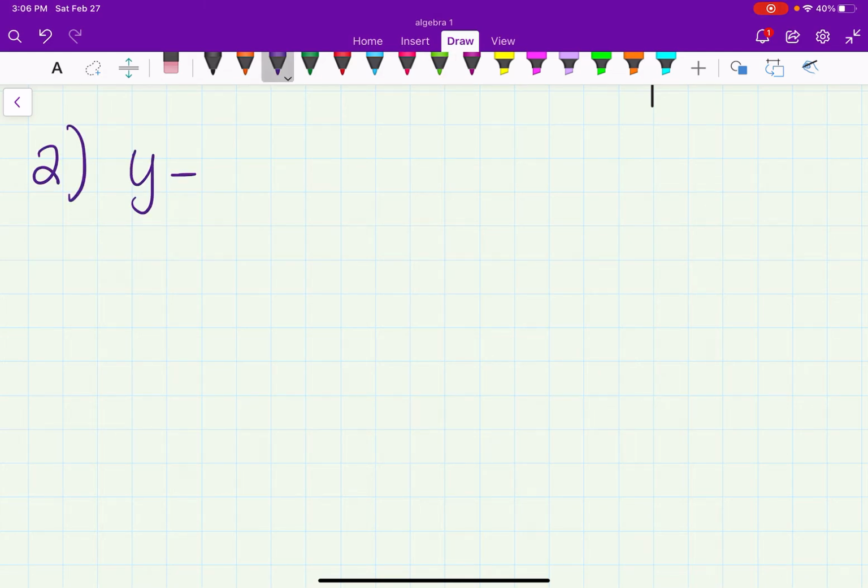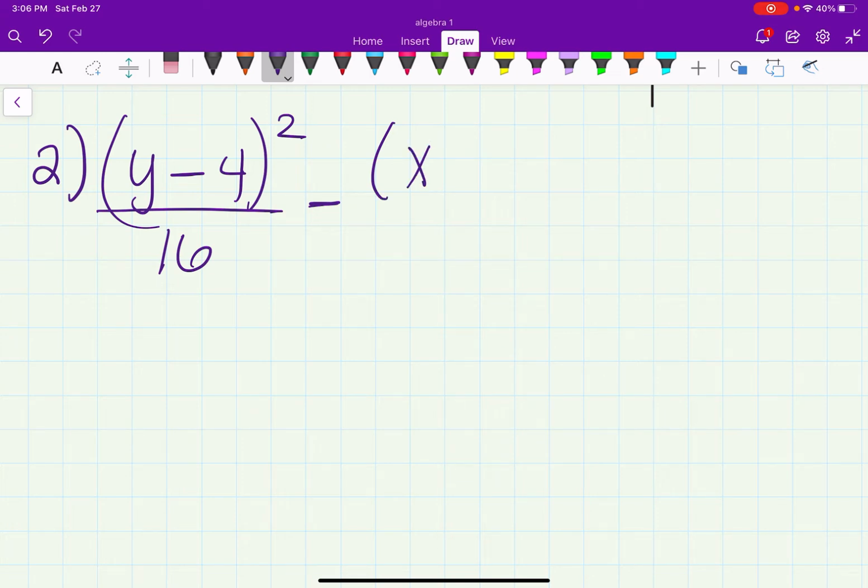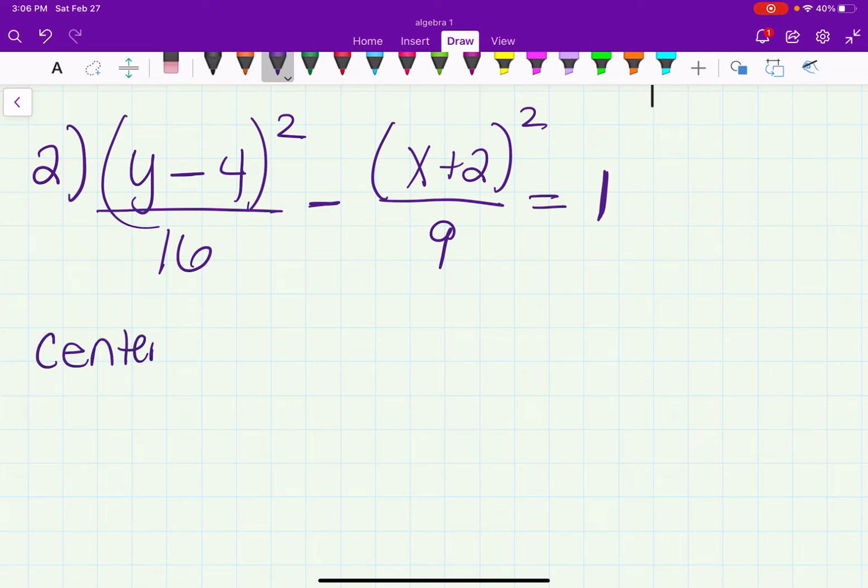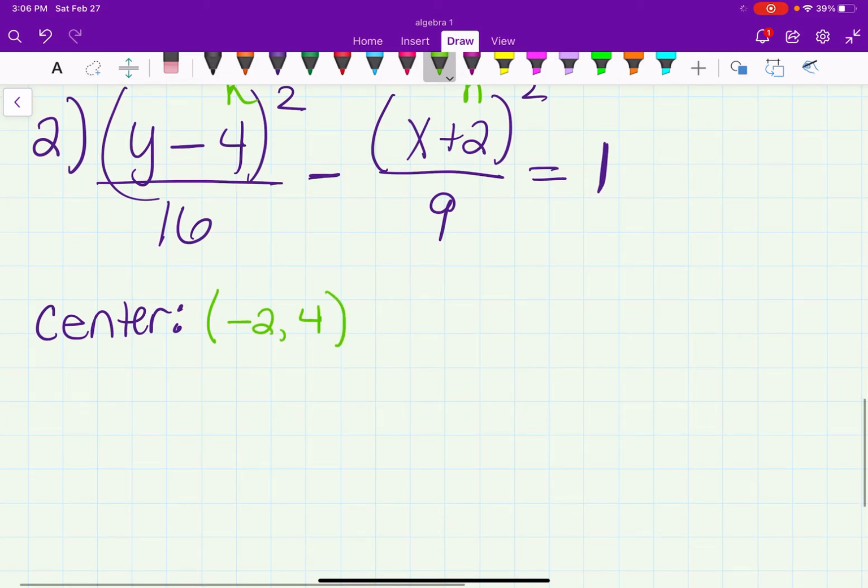It's already in perfect form. It has x with its little center. It has a denominator. I know it's a hyperbola because of that subtraction, and it's equal to 1. There's nothing I need to mess with. So let's talk about this. The center, again, be careful when they're out of order. The y is in first place here. So over here at the second one is where our h is coming from, and this is our k. And remember, we have changed our signs. So it's (-2, 4). Okay.